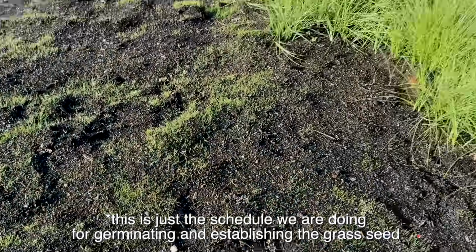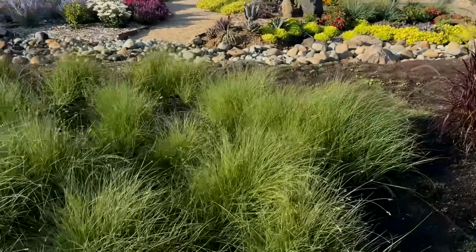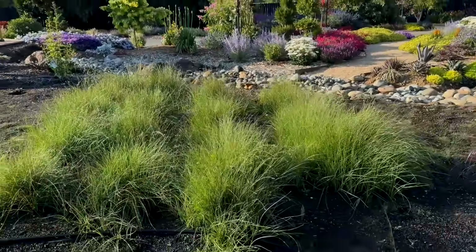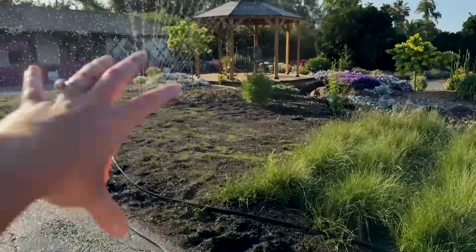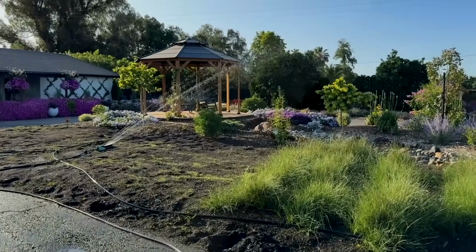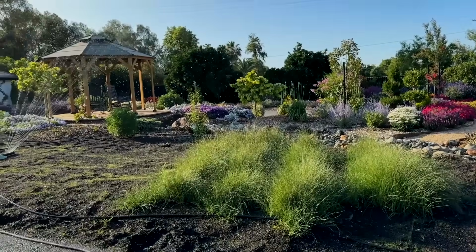So these grasses are actually going to look like a meadow of these grasses, which is great. These I got as plants from Annie's Annuals because I wanted to see if I liked the look of the grass, and I definitely love the look of the grass. I think it looks so pretty and so soft, and this area is our leach field from our septic tank, and it's just going to have a nice covering of this grass here, which I think is going to be just so very beautiful.